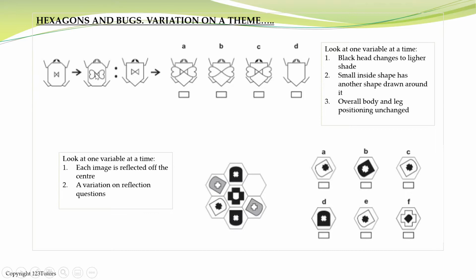This small shape is then surrounded by two hearts either side. So this big shape is going to be surrounded by two hearts either side. You've got that in A and C, but don't forget you've got black eyes there, here you've got slightly shaded eyes. So the answer is A. And you can have a look at this pattern yourself. Same principles apply.